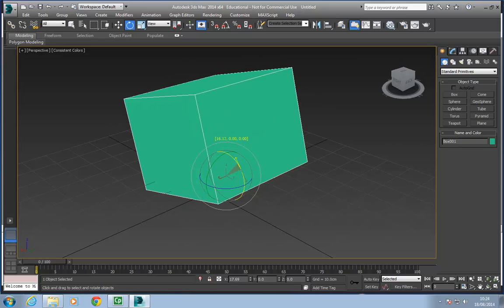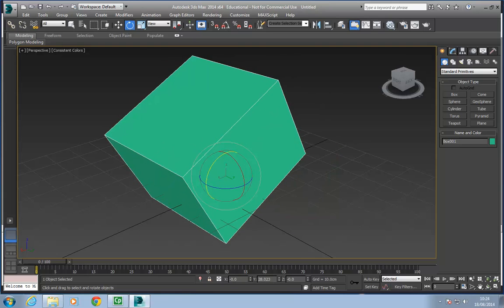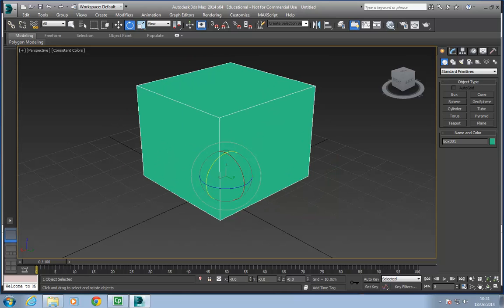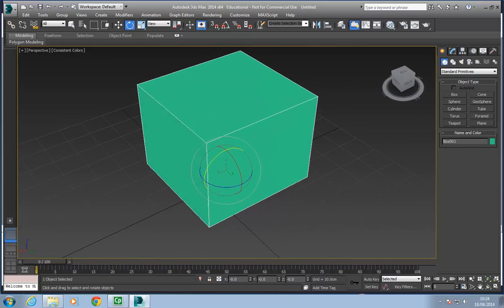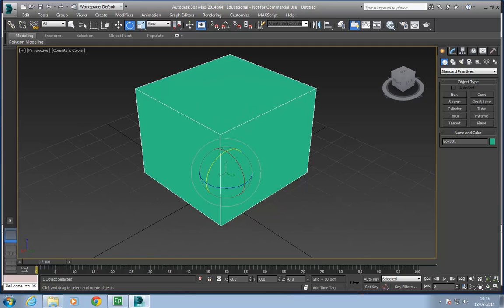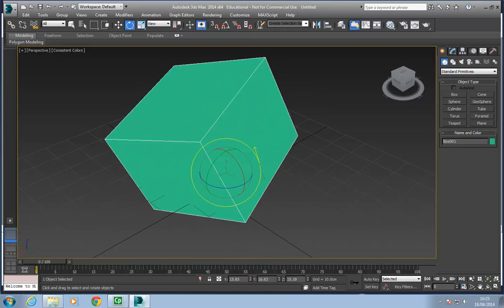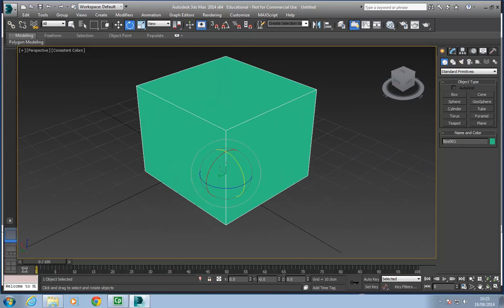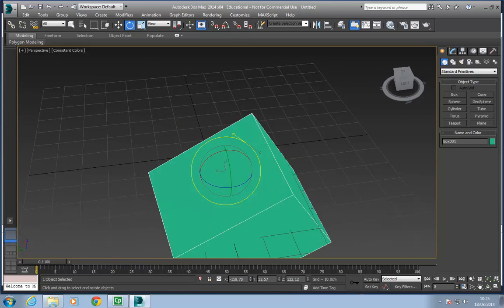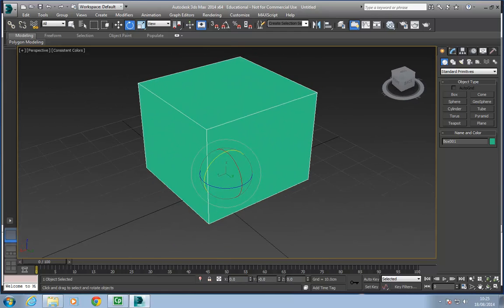Then you've got one for the X-axis here, and the Y-axis. That will allow you to rotate it all over the place. And you'll notice that there's also a circle around the outside as well. This is similar to the screen space, kind of like the square in the previous gizmo. It allows you to rotate basically at 90 degrees to your view as well. So it will treat your view as an axis. So if I Control Z that back and move around to a different view, it will rotate from that point of view as well. Okay, and that's the rotational gizmo there.